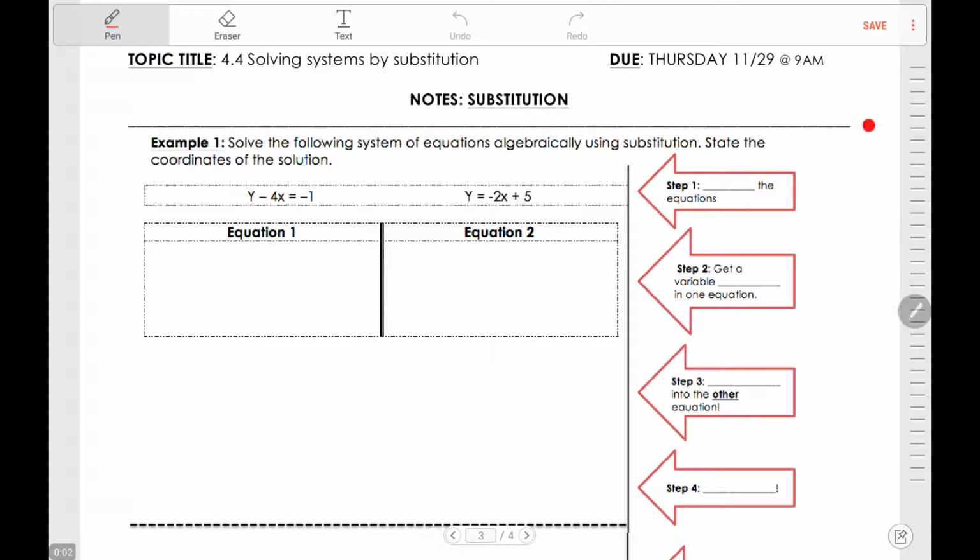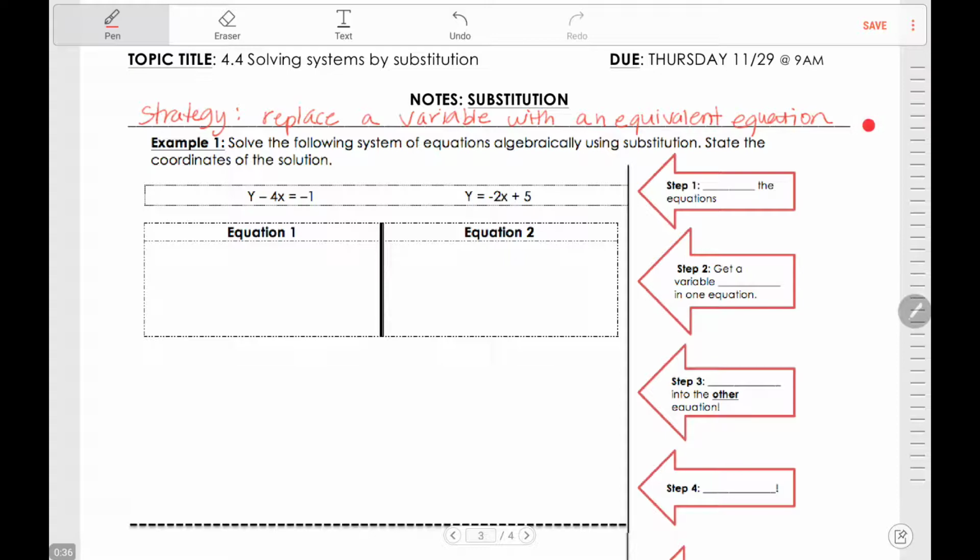Hi everyone, today we are going to do a recap of how to solve systems by substitution. We already did some of this in class, so let's just recap. Substitution is another method we can use to solve systems, and this strategy is where you can replace a variable with an equivalent or with an equation, equivalent equation. Okay, and we'll see what that means.